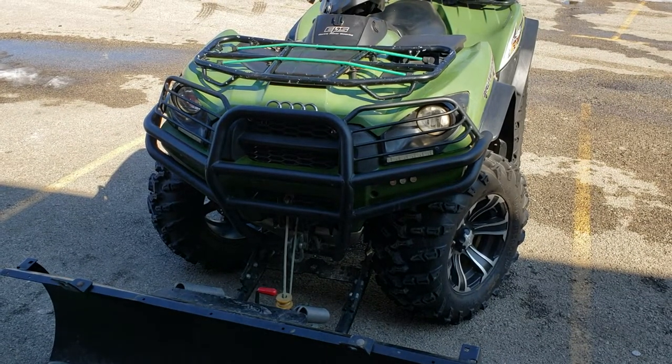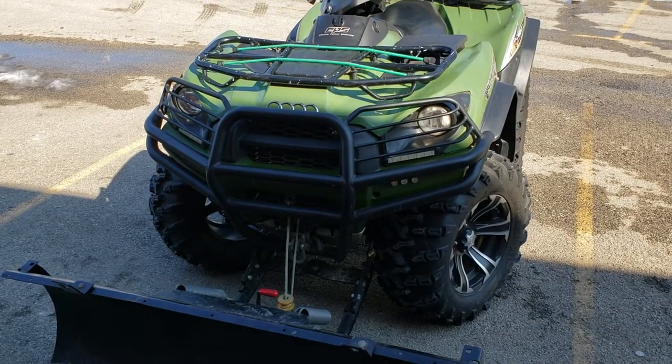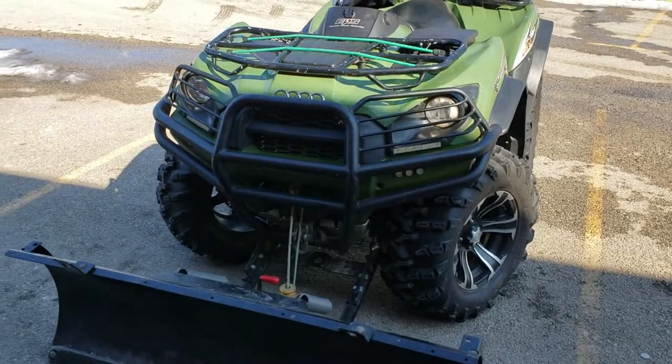Okay, 2012 Kawasaki Brute Force 750. Let's walk around.